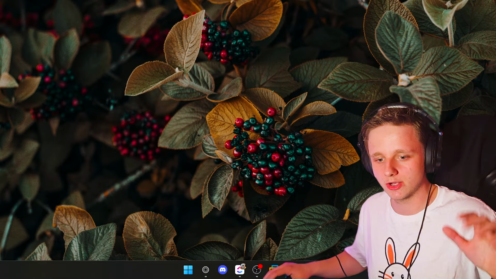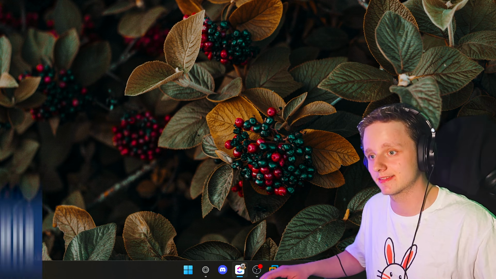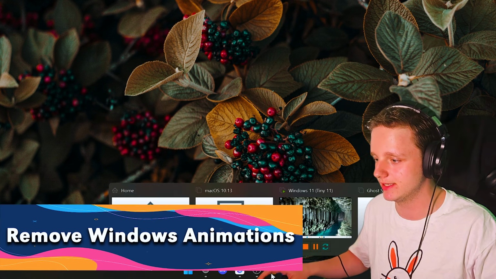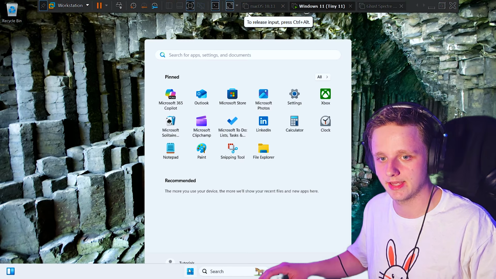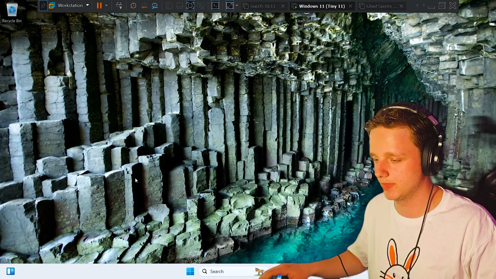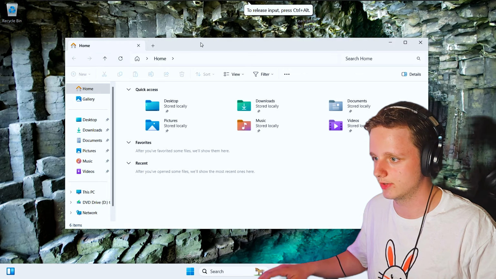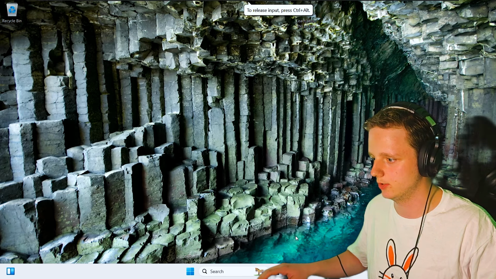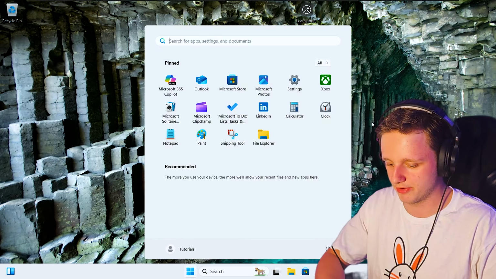So very quick, and right now I'm moving on to the next step, which is removing animations very easily. Let's go to the virtual machine I've prepared for this. Right here you can see animations and it takes a while. So right here, if I open something, I'm just gonna hide this. You can see that there are animations when closing it and all, and it has a few seconds delay. So let's make your computer faster.